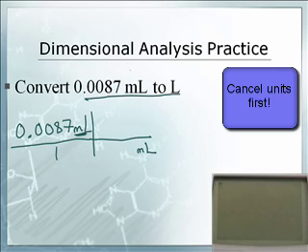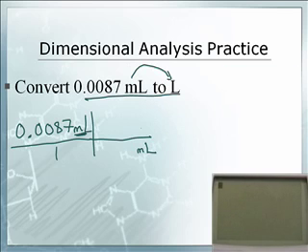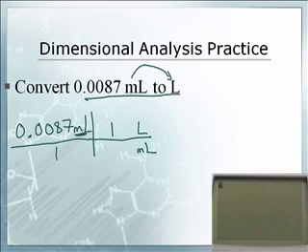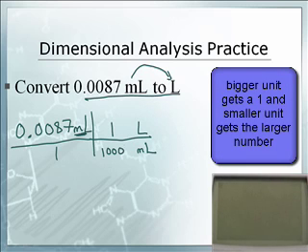Is there a conversion from milliliters to liters? There is. We can look on the metric conversion table. Now, milli means what? 1/1000. Meaning there are 1,000 milliliters in 1 liter. One way to memorize: once you know the thousand part, you need to realize the bigger unit will get the 1, and the smaller unit will get the other number, 1,000, maybe 10, a million, or whatever it happens to be.